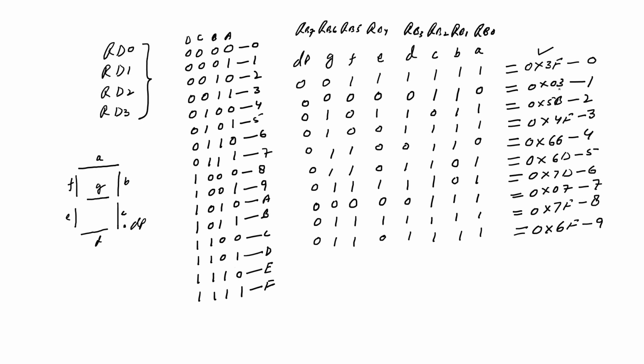But there is a mistake in this conversion. Here we can find the number is 06 and we have written 03. So first we'll correct this number, and here we will write the number 6. Now we'll use the data 3F to display the number 0.